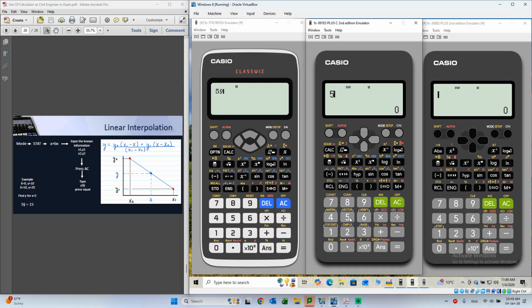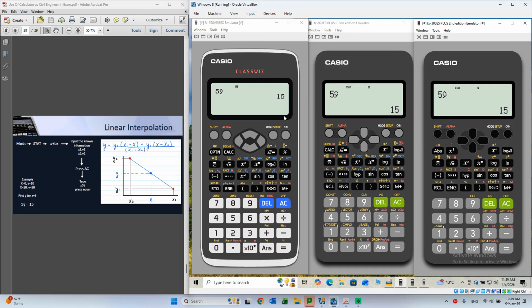Number 5 here. So it looks like this. Here I'm typing 5. I'll go to shift 1 statistic, then we go for 5 regression, and then I'm looking for this one, number 5 again. This is the symbol we have here. If I press equal, it calculates the y value for x equal to 5. The same thing here: 5, shift 1, go for regression, and then number 5 is what you're looking for to do the interpolation.